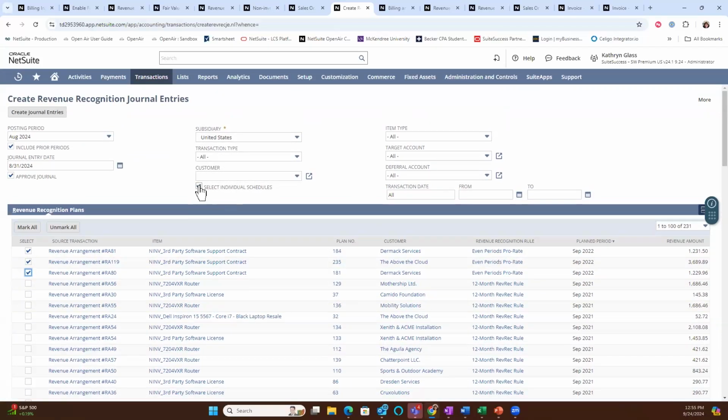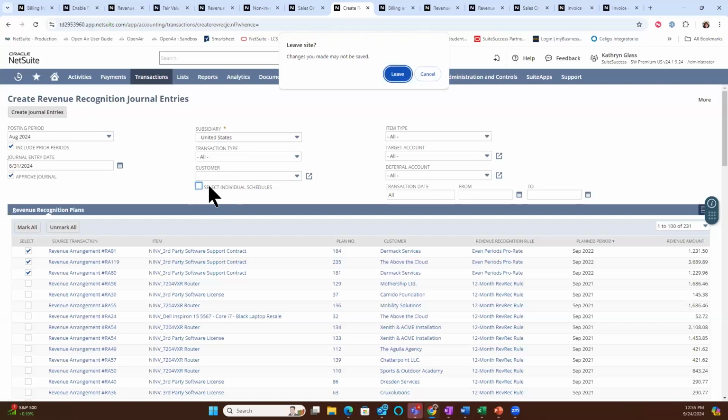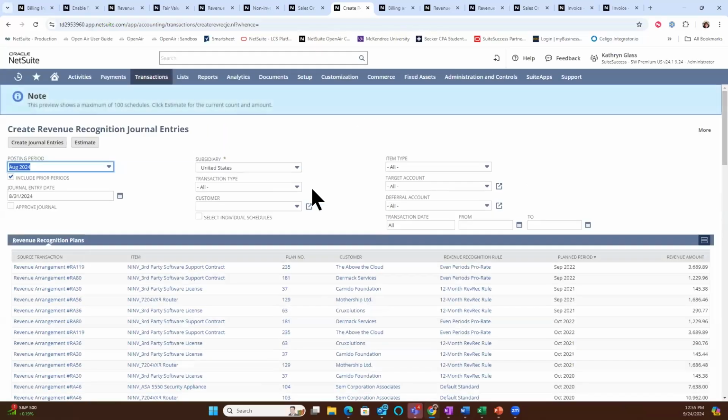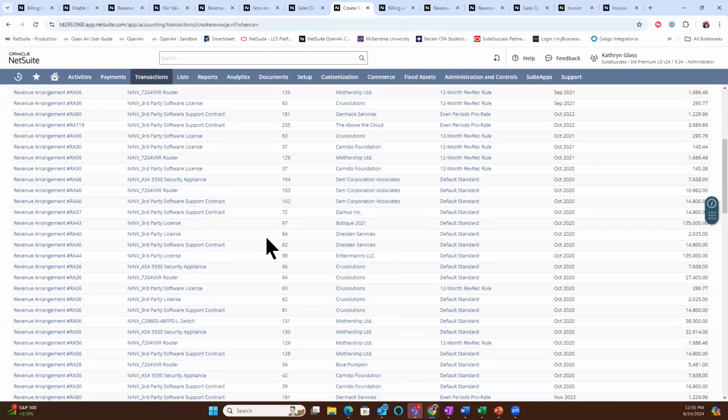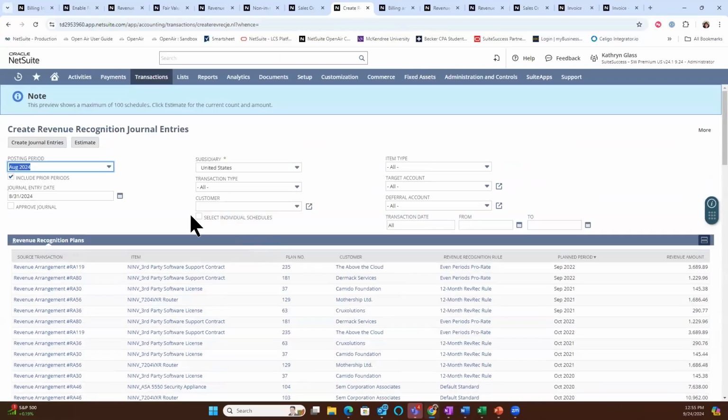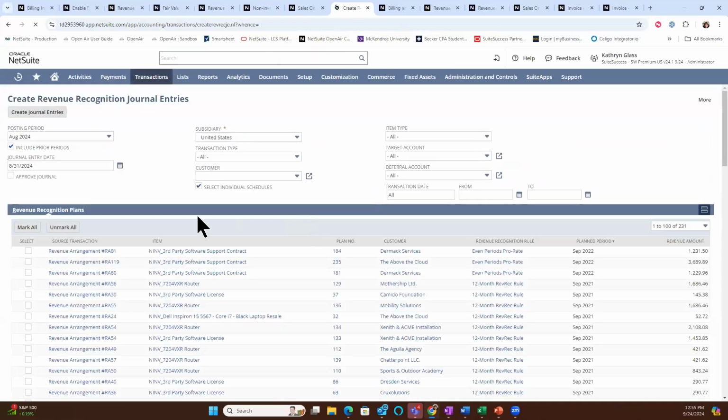If you don't have this checked, if you undo this, it's just going to run for literally everything that's sitting out there. Okay. So that's why I'm choosing to select individual schedules. I'm going to make sure that I approve just those top three, and other filter devices over here as well.